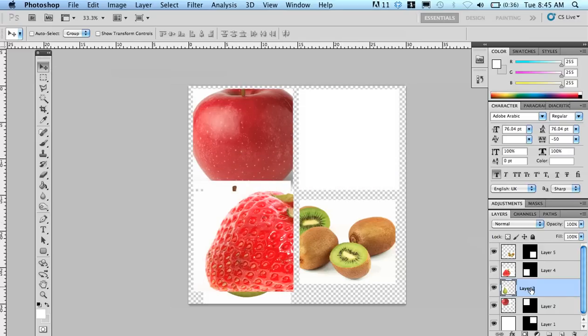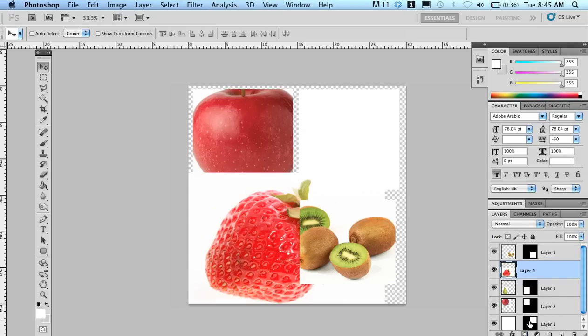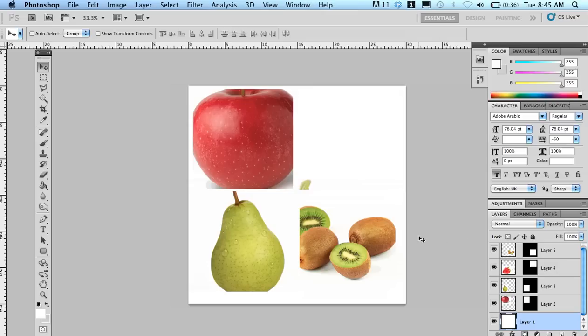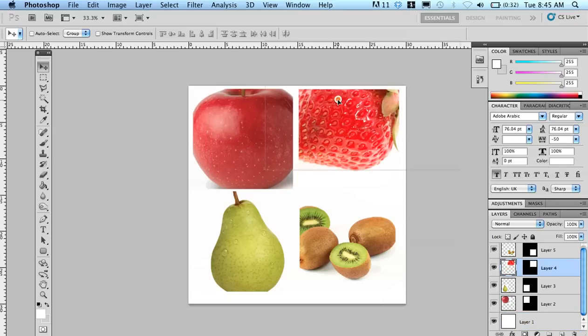Now this one doesn't have a mask. I want to use the mask that is showing the bottom left hand corner. So I can grab this mask, put it here, and then take the mask to open up the top corner and bring it onto the strawberry. The strawberry will disappear because this is the only part of that layer that's showing. So all I have to do is select the strawberry and move that strawberry up into place.